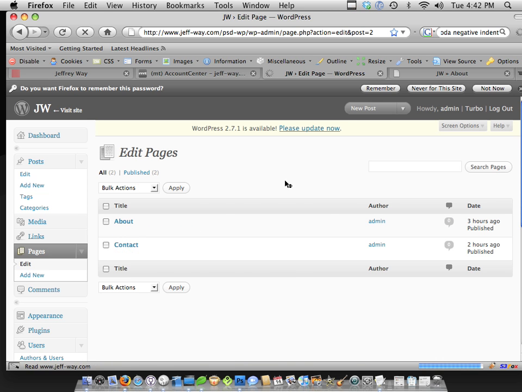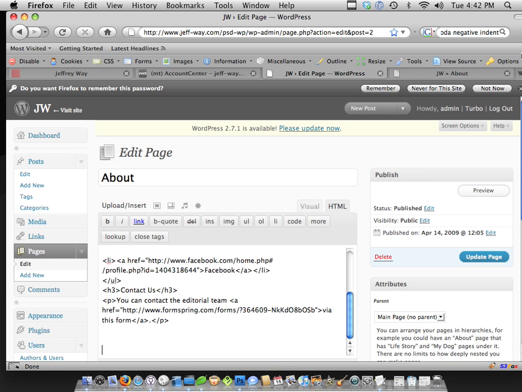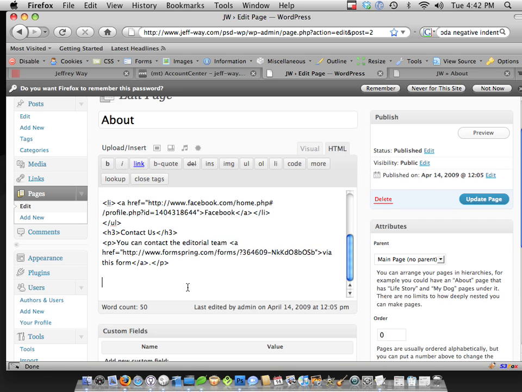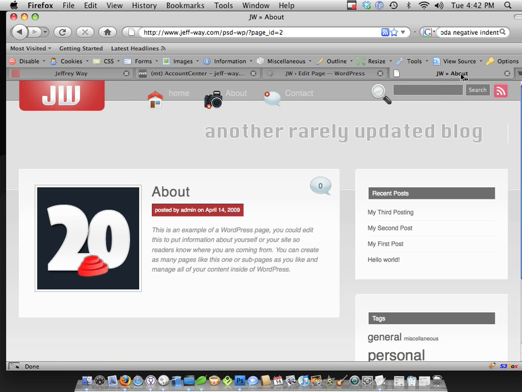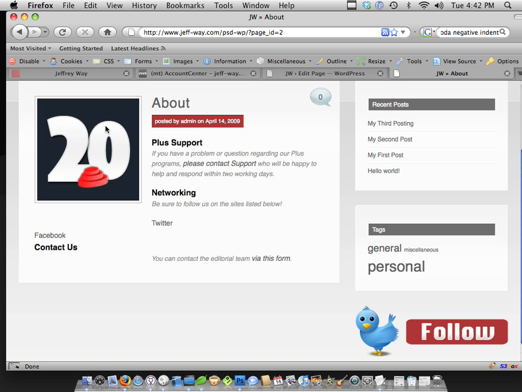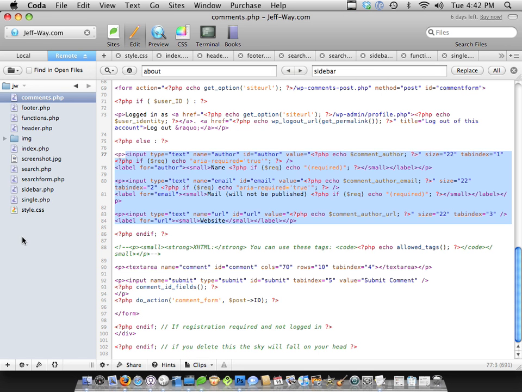Since we don't have much time, I grabbed some of the information from the NetTuts About page. You will obviously replace that with whatever you have, but this just gives us some real-world information to work with. We know that in our page we're not going to have this styled image, so I'm going to come back to Coda, and we need to style it differently.